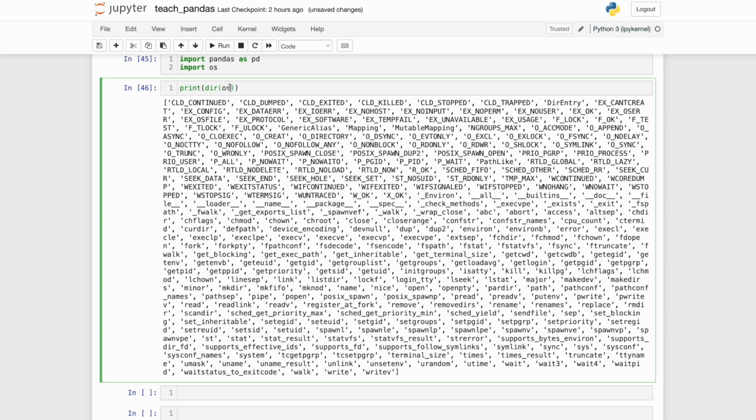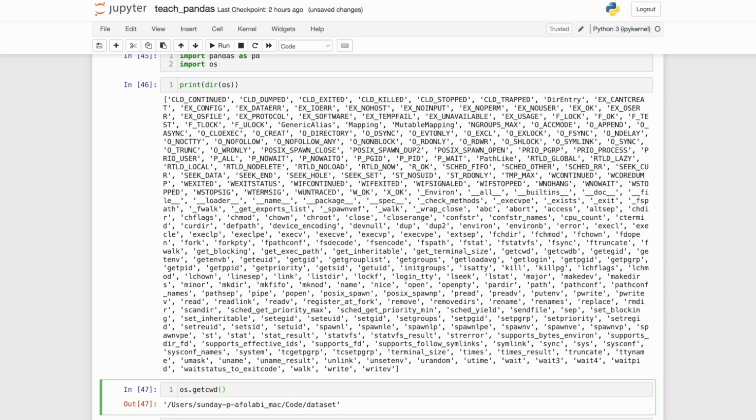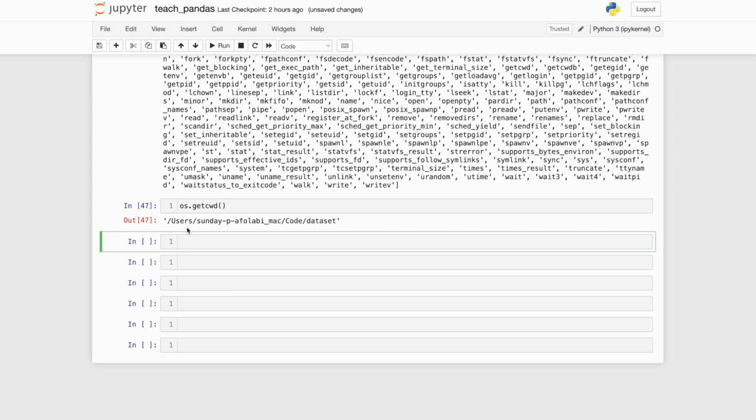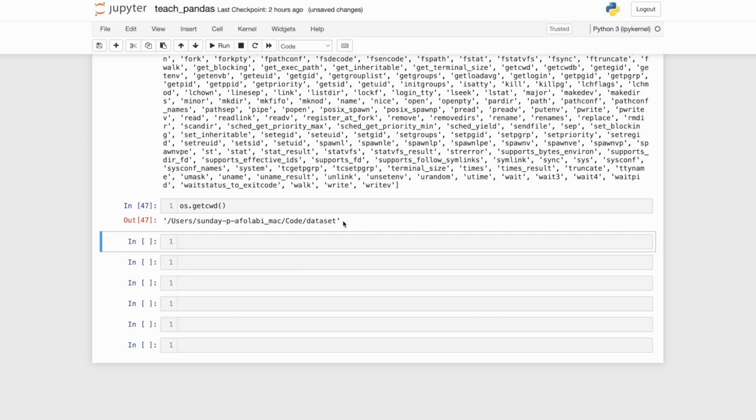So to do that, I can get that. Let me remove dir now. Okay, let me leave it for the purpose of those who want to use it later. So let's say print os.getcwd, just like that. Just print it. It will show you the current directory where the file you are working with is kept or lives. You can see the directory is inside the code data set, and the data set also is inside the same folder. So we have it now.